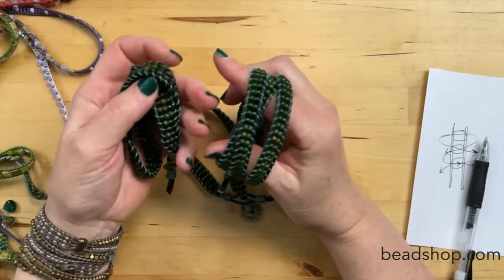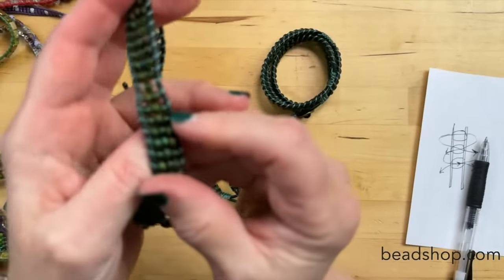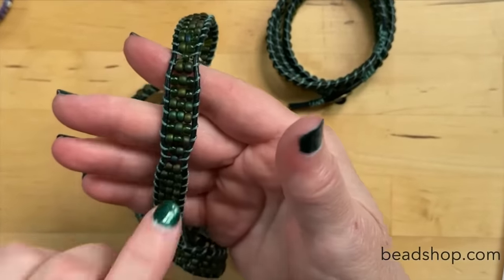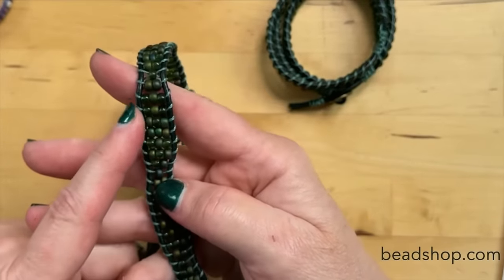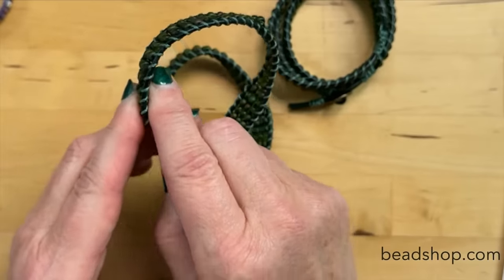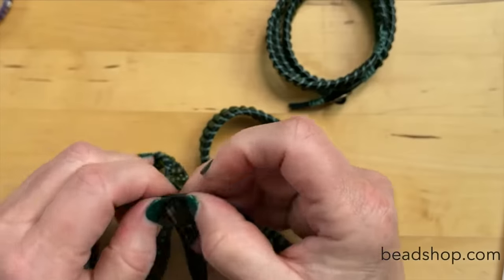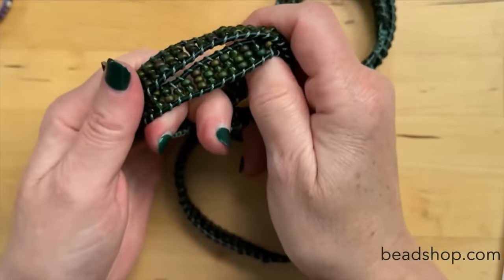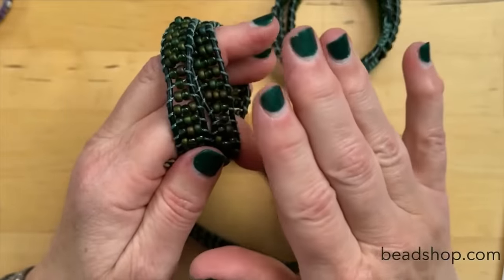No judgment here. So this one is done with 6-0. It's the seed bead here, the 6-0 seed bead. And we've used regular Ceylon. And the regular Ceylon is nice and thick. It's really thread forward here on the side. And the holes in these 6-0 are so large that you can get away with using the regular Ceylon with no problem. So if you're doing something like this where all of the holes are very, very similar and the holes are large, regular Ceylon is a great choice for traditional laddering.